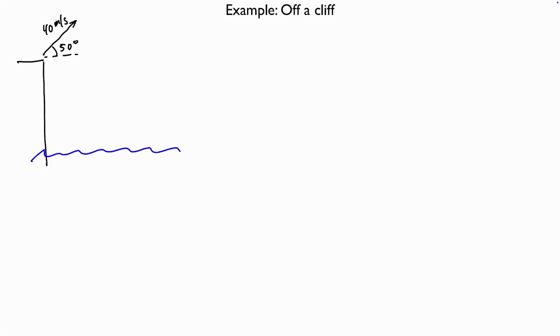This goes beyond chapter 2, right? We've got to use our chapter 3 skills of breaking up vectors into their component parts. And so before I do anything else, before I start to visualize and make a list, I am going to break my velocity into components. If you're given an initial velocity and it's at some angle, go find the components. You are going to need them at some point.